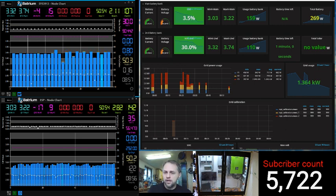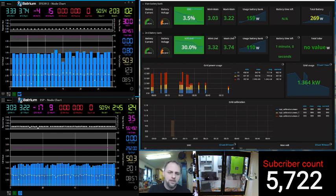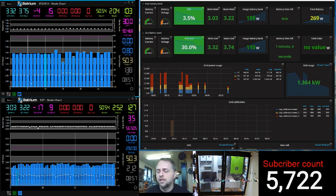Simon, the low voltage cutoff. Depends if you are looking at the lithium iron phosphate or the lithium ion, the normal laptop cells. For normal laptop cells that most people are using, my charge stop is at 4 volt. And my cutoff voltage, of course there is one that is dipping low, is around 49 volts. My main battery bank consists of 16 cells, and my secondary consists of 14 cells. So you can calculate what that should end up at.